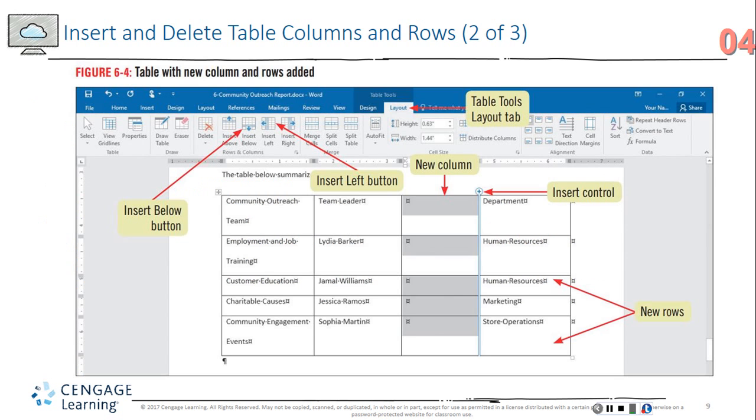So one thing you want to remember is that anytime you're working in Microsoft Office, most of the time I said anytime, I really should say most of the time, there are more than one way to accomplish that task. So for example, on the Layout tab in the Table Tools section, the Layout tab that we'll see only when the table's selected, I've got a lot of buttons here to delete rows, insert rows above a certain row, or insert below a certain row that's selected.